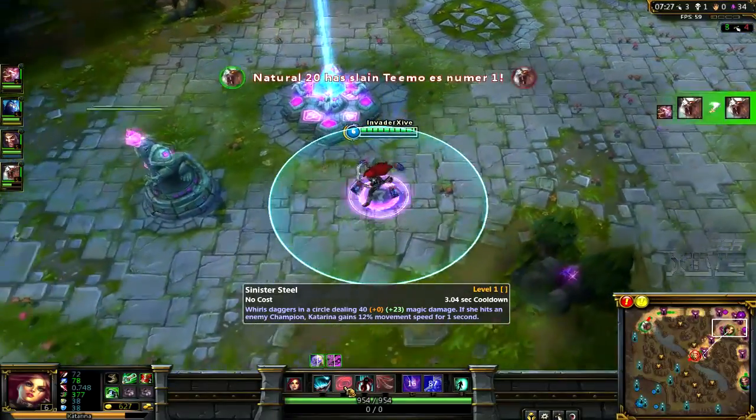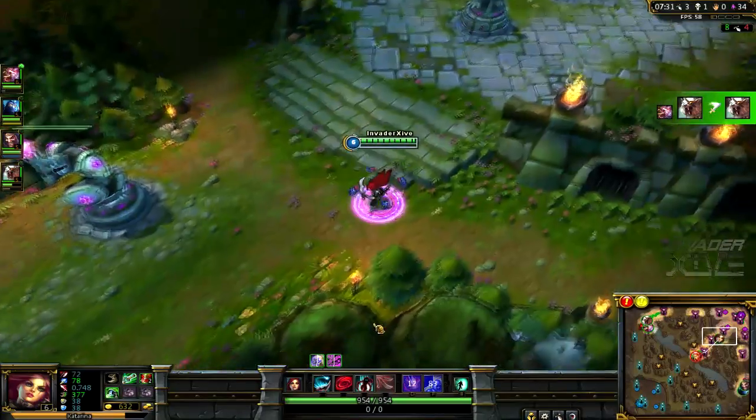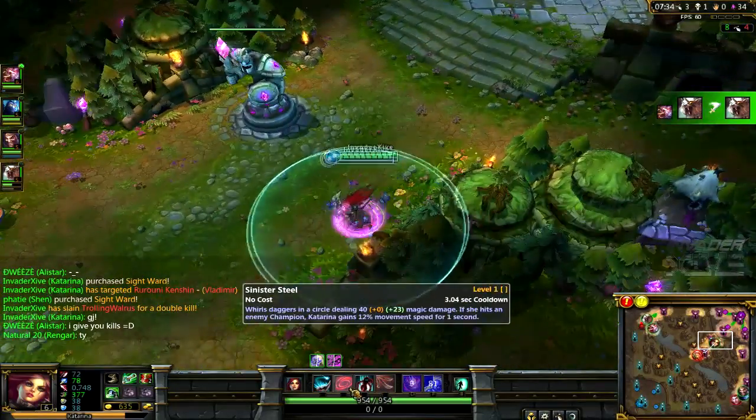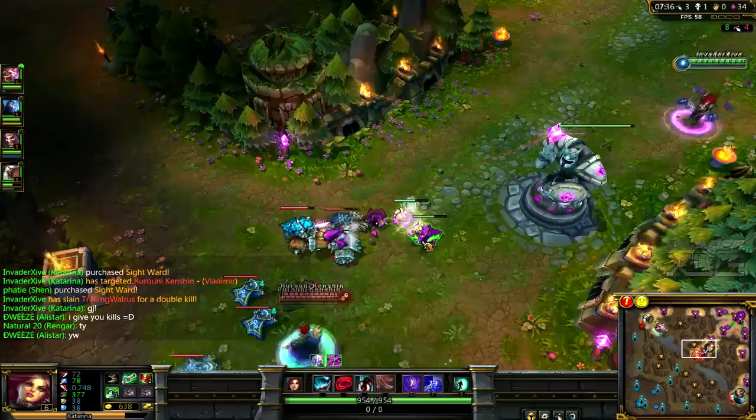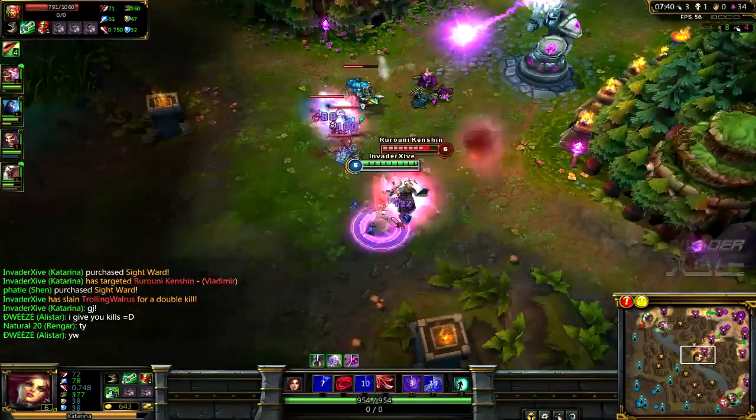It's very straightforward, and this is the thing that really allows you to do damage in team fights instead of just relying on your ultimate. Now, the next ability is Shunpo. Didn't really change that much.